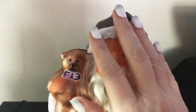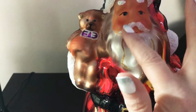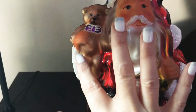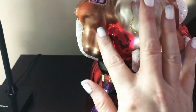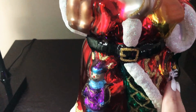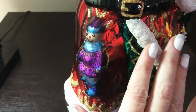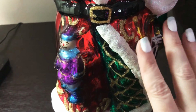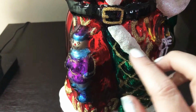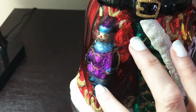So here is our Santa, and I'll let you see all of him from the front first, from his face and little teddy bear that's actually over here beside the pack on his back, and his cloak going down is the Santa jacket. All the way down to, I love this inside, his cloak right here, the way it's green and gold and quilted. It's really beautiful, I think. I love all the colors. And it has this little soldier down here.